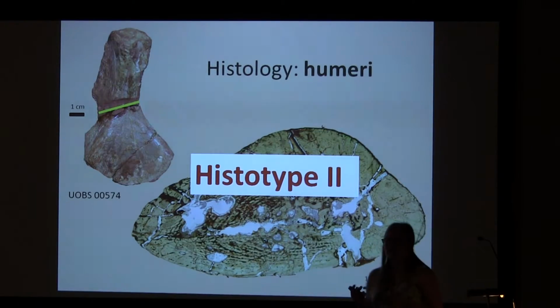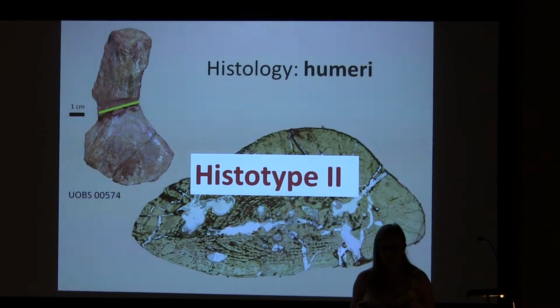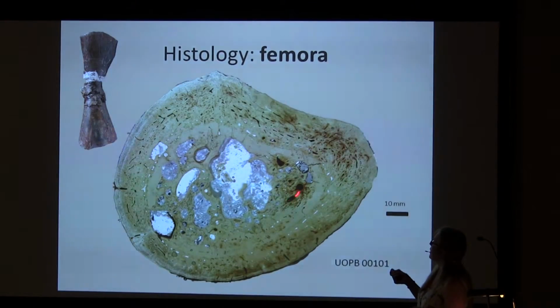That's actually what I figured out in the master's thesis: that we have a uniform morphology, but we have two different histological patterns. Then I came to the idea of what it could be, and so I started to compare it with other long bones. In the femora, we also see the same, as you may notice.